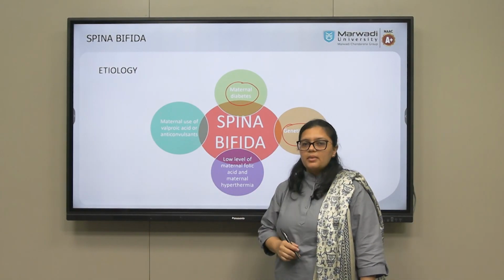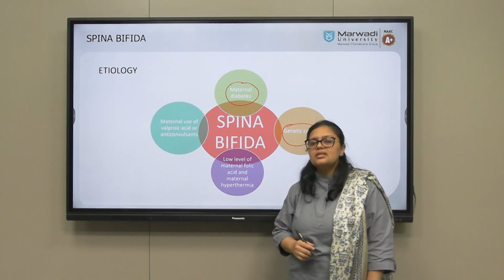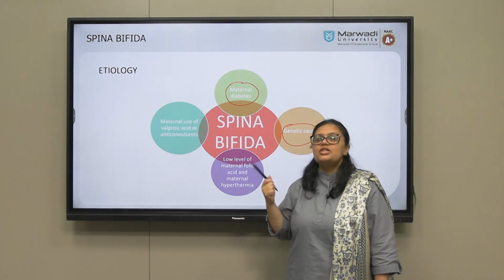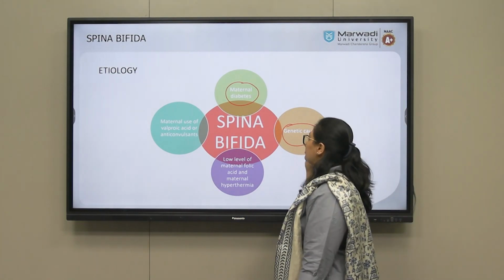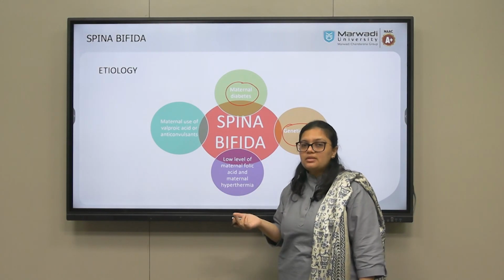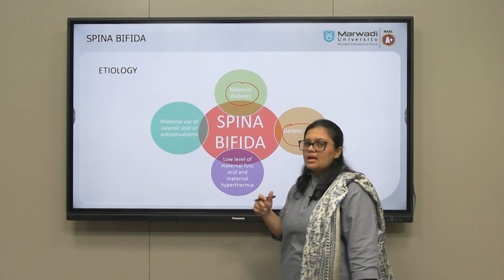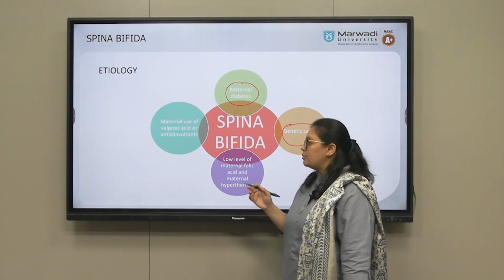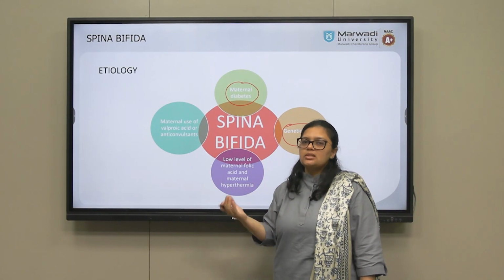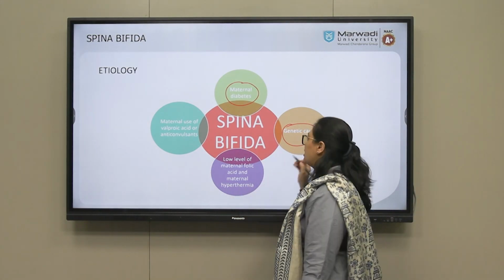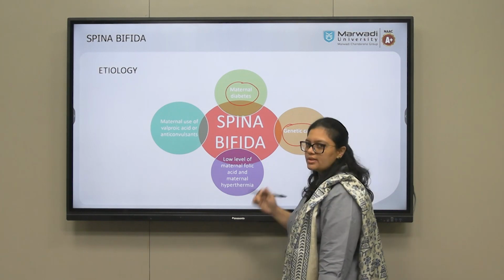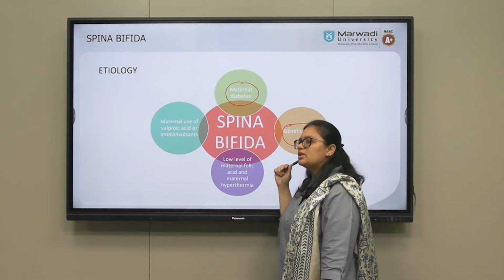What do you understand by genetic causes? Any problem due to an altered gene in the body. This altered gene can be in the mother's body, and it can be from the father's body also, because the embryo develops from the genes of both mother and father. So, any altered genes may cause a problem to the neural tube.